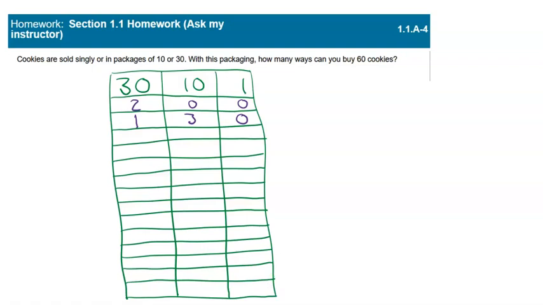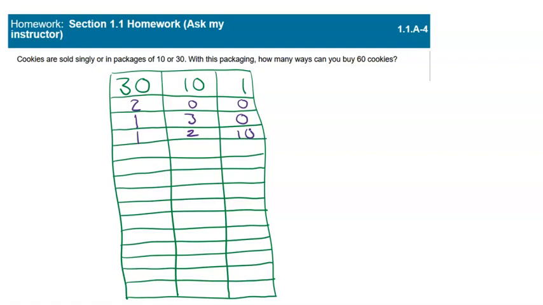So I'm going to go back to purple. Now, remember, we're trying to make the 30 the biggest we can. We did 2. There's no other way to do 2 30s. So I'm on the 1 30. So 1. Now, I've already done 3 packages of 10 to make 60. But now let's try 2 packages of 10. So notice I'm making my numbers start as big as possible and make them smaller. So if I got 1 package of 30 and 2 packages of 10, that's 50 cookies. You agree? So how many singles do I need? Well, I need 10 right there. Okay? No other way I can do that either, right?